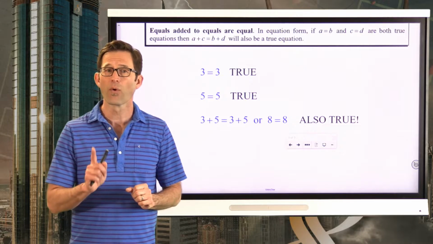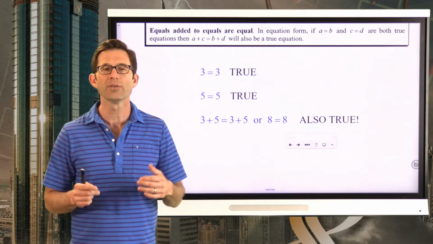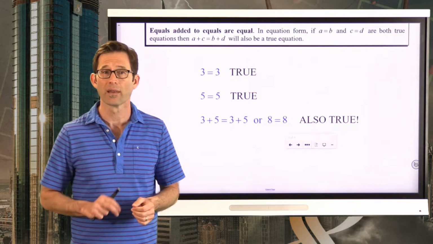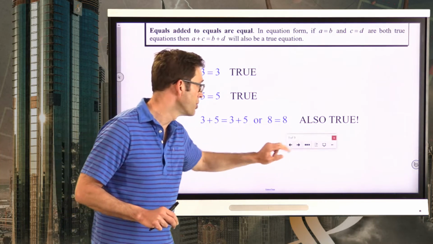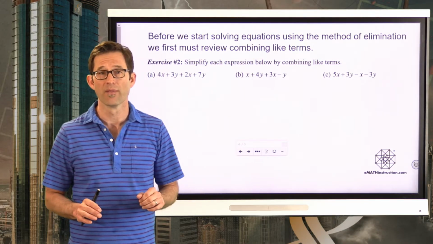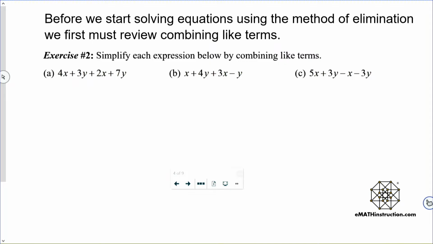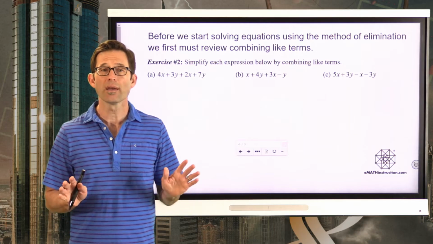Okay, now before we use this to do our method of elimination, let's review a very simple idea, which is how to combine like terms. Now I know you've been combining like terms for years now, but it's really going to be important in the method of elimination. So let's take a look at exercise number 2. Simplify each expression below by combining like terms.